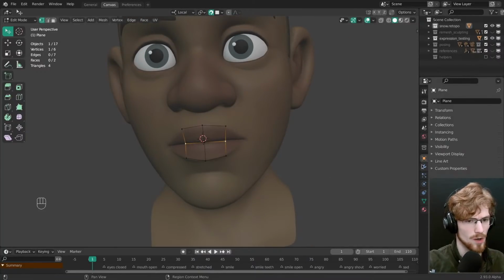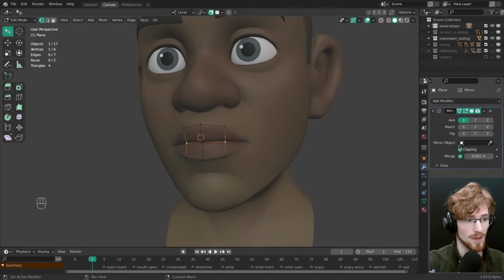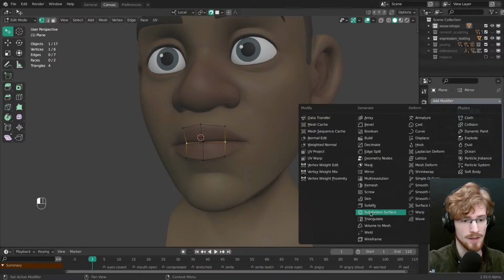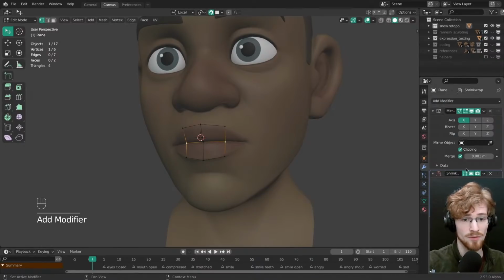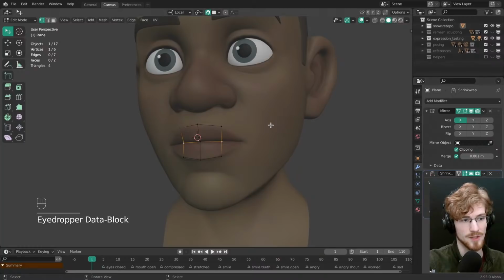The only other thing left is essentially just the modifier setup. So the mirror modifier is one thing, but I also want to add a shrink wrap modifier. I'm going to set this to target normal project, which is, usually I use project, but it requires more setup. I think actually I'm going to use this as my new default. I'm going to set this to on surface, which is perfect. Set the target to be this object over here.